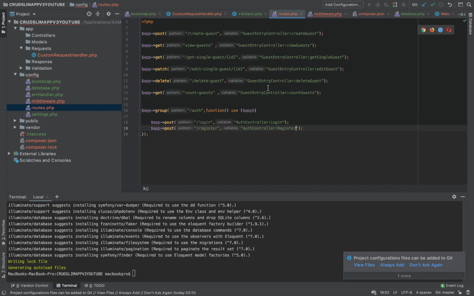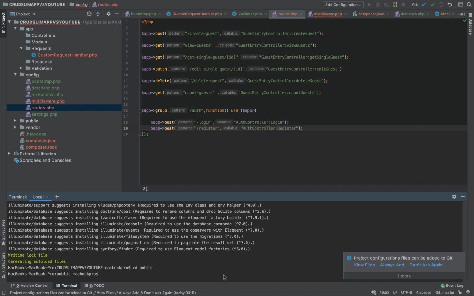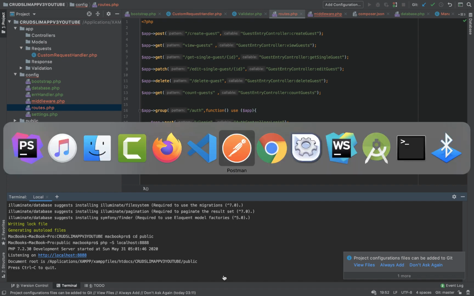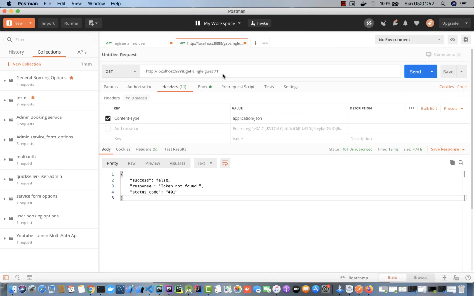What we can now do is try to hit this endpoint, or basically hit this route, and see what happens. But before we do that, we'll have to start our server here. So I'm going to head over to the public directory first. So cd public, and right within our public directory, I'm going to call php start server at localhost, let's call localhost 888. So our application has started, and I'm going to get in here. Let's change this to 888, and now let's just send a random request.